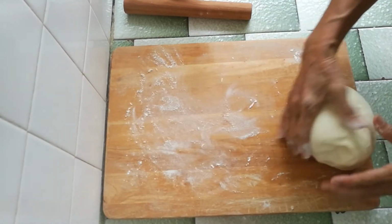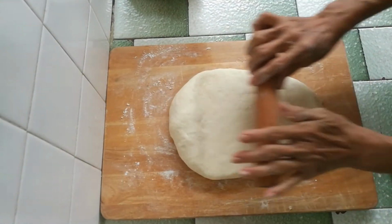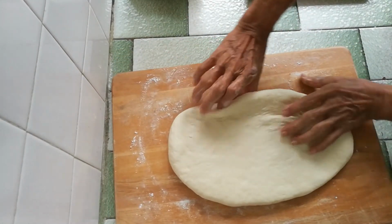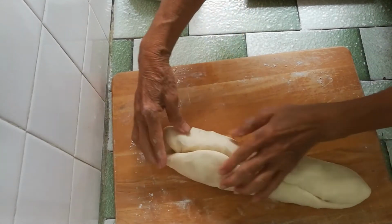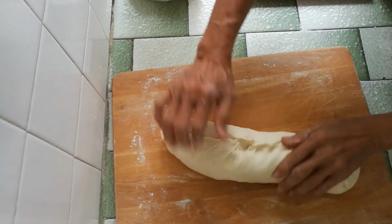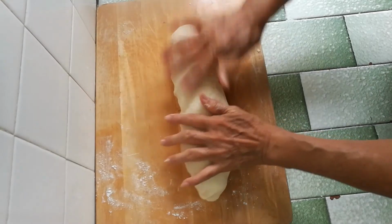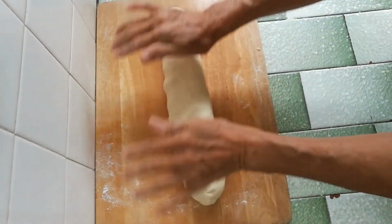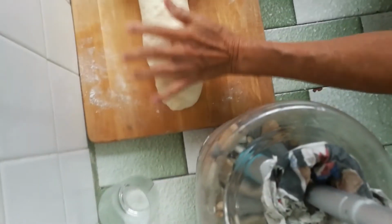Now I'm going to roll it out and make it flat. And then after that, roll it up tight and then seal the joints. And then roll it out. So you don't see the joint anymore because I've already rolled it out.